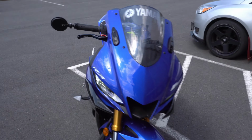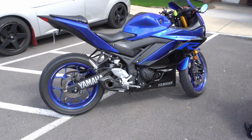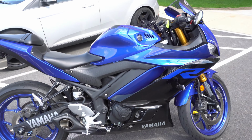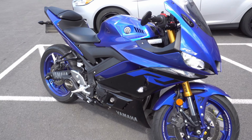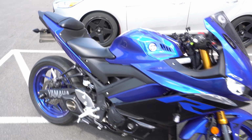But I'm gonna show you guys what it looked like with the fairing on it. Lights on. I gotta clean this up, but yeah, she clean. Looking and sounding right now. It's crazy.